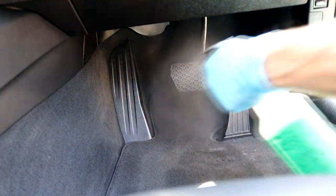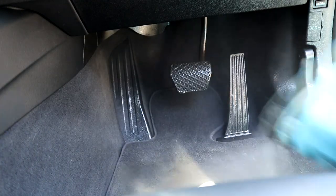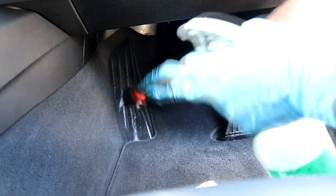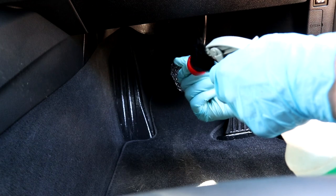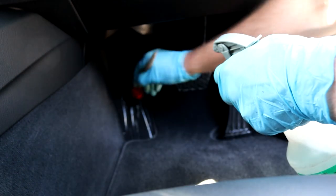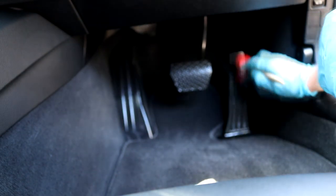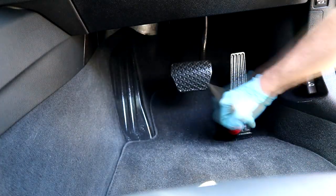The next step is to clean the footwell area, including the pedals and the surrounding plastic trim, and for this I like to use Valet Pro multi-purpose cleaner. This goes the same for any other area on the vehicle's interior that may need a slightly deeper clean than what Auto Finesse Spritz can offer. So whilst using my Swissvax interior detail brush, I'll ensure that those dirty areas are given a good agitation.